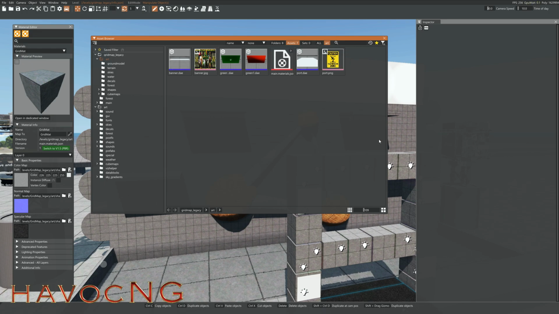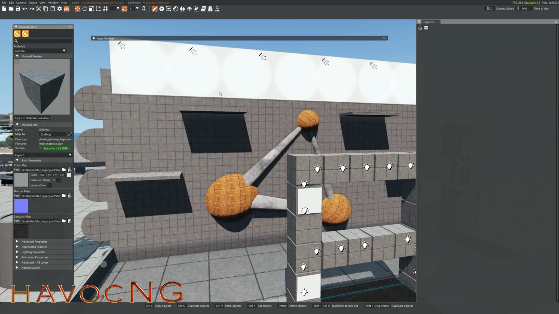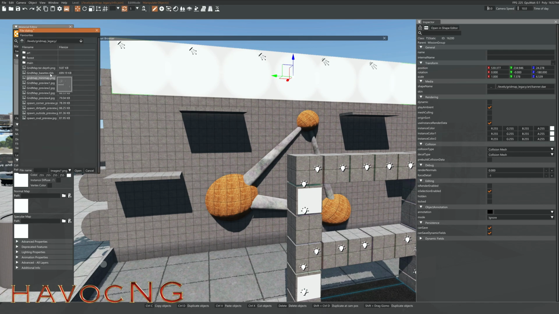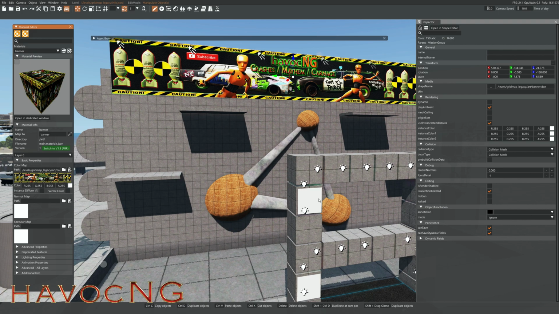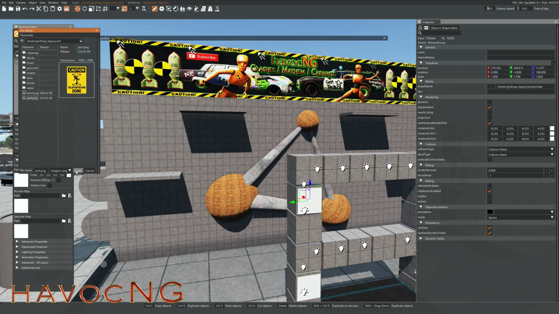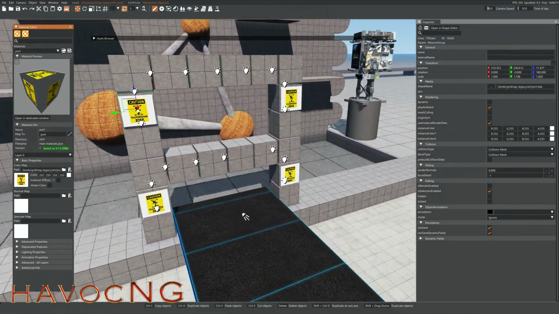I don't know why the images didn't stick to them, but it's not really a big deal if it doesn't, because all you have to do is highlight it. We're on banner, and you come down here to the first block, and you're going to go to banner. It's located in art right there, and just hit open, and then it will put the image on there. This one is called port, so we're going to highlight it, click on this, and the second one is port. And there it goes. You actually put it on all of them.